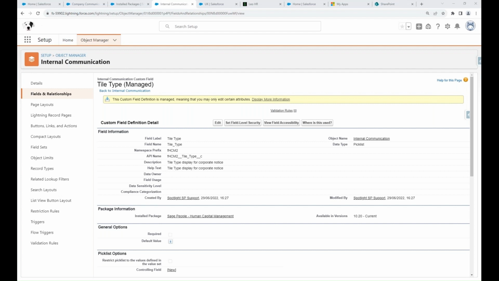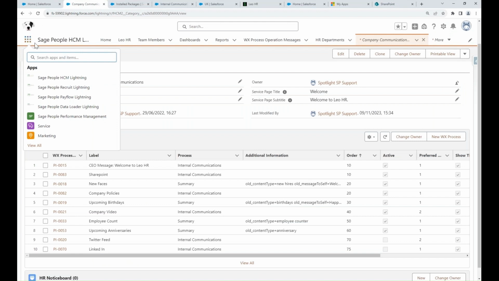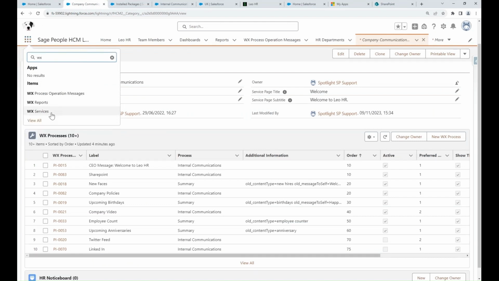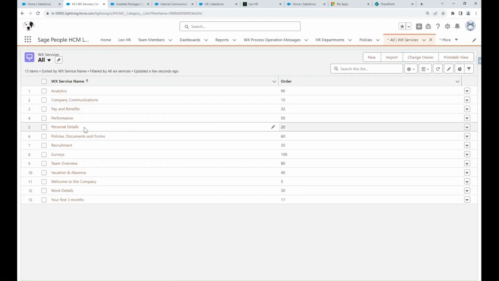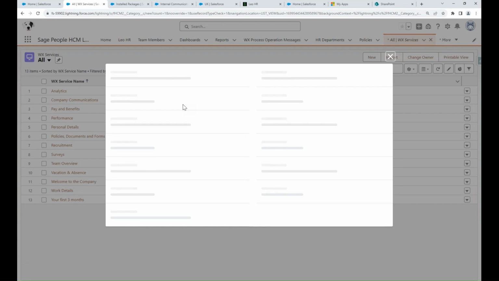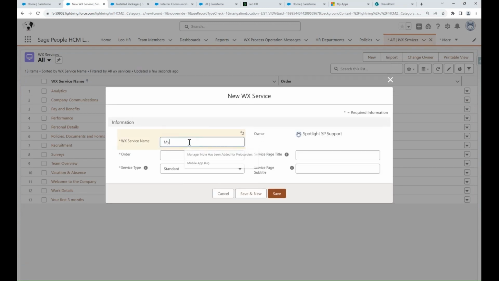What you need to do to enable the new profile is, if you go back to your company communications, your WX services, sorry, 9 dots and WX services, then you can create a new WX service called My Profile. Again, it doesn't have to be called exactly that, but we recommend that. And then give it an order.